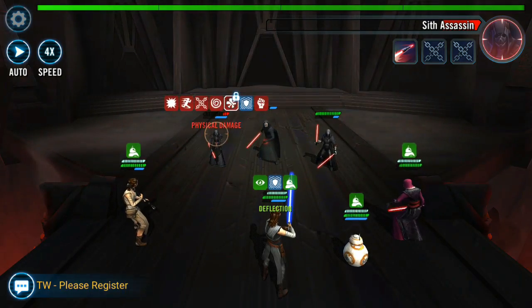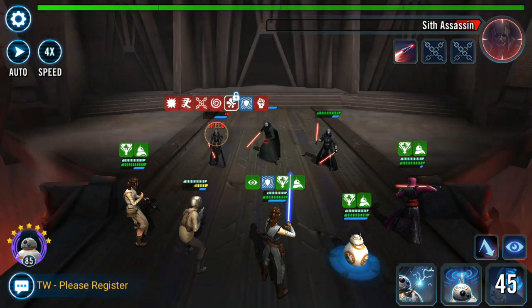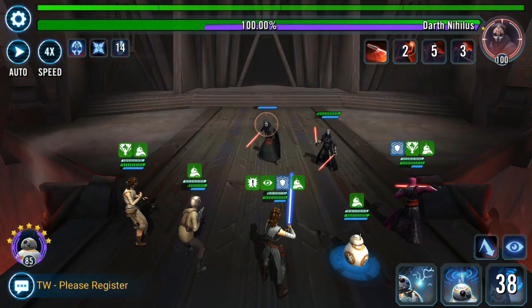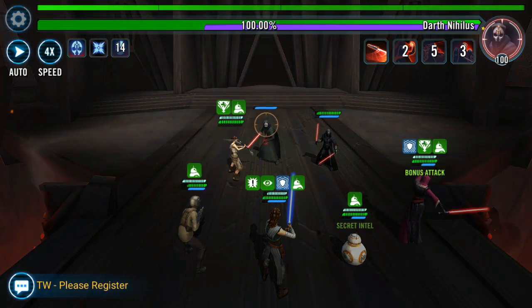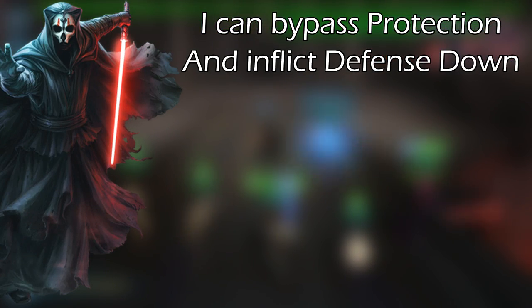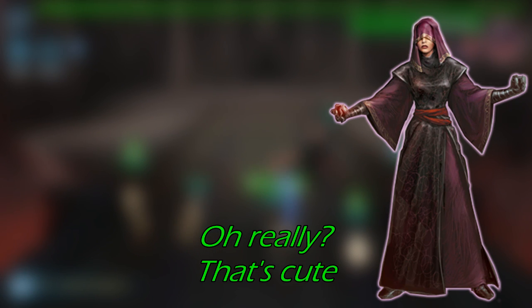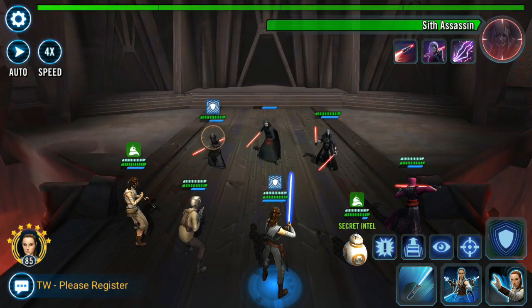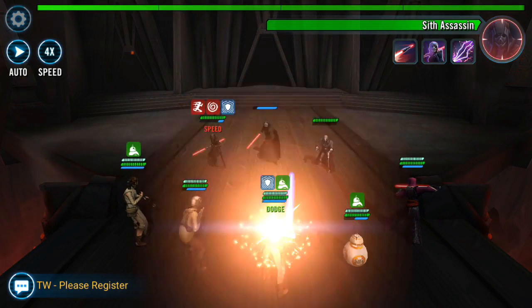he and Visas start talking. They just kind of catch up, saying, hey, how's it going? Long time no see. And Visas asks him, hey, what are you up to these days? And Nihilus responds with, I ignore protection and I apply defense down. At which point Visas kind of looks at him and says, oh, really? That's cute.